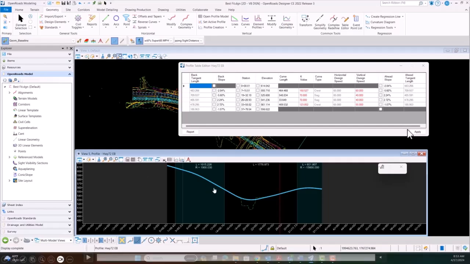All right. So yeah, that best fit profile tool came from the site tab over here inside of OpenRoads. It's just kind of hidden there. Not sure if a lot of people know about that. I know we've showed it a few times in different presentations over the years, but it works pretty nicely for an application like this, when you're trying to create a best fit along an existing profile.